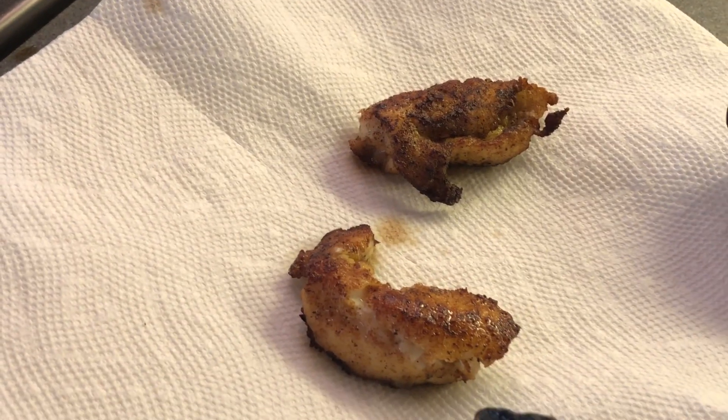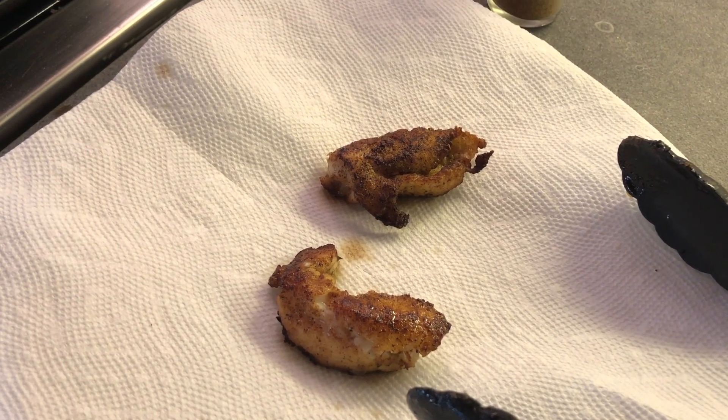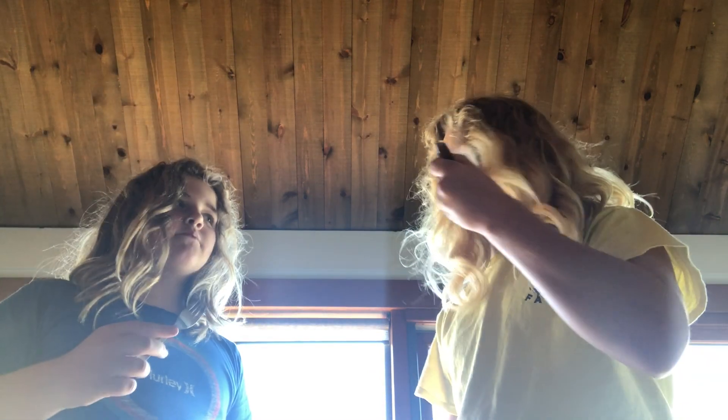In the meantime, we will do a little taste test. So we've got the eel here, and we have my brother Rhys. We're going to do the eel taste test. Actually, that's pretty good. That's really good. That was really good. You heard it — monkey face eel is good to eat.